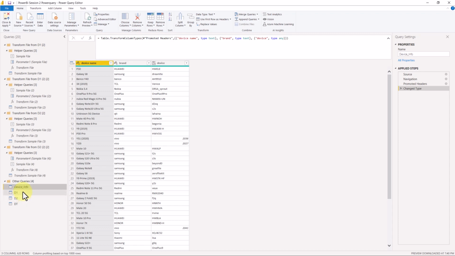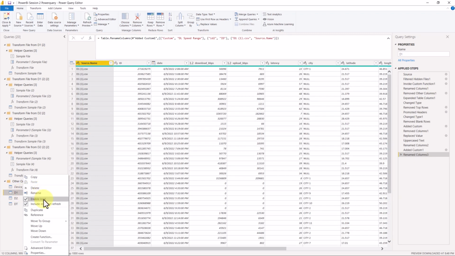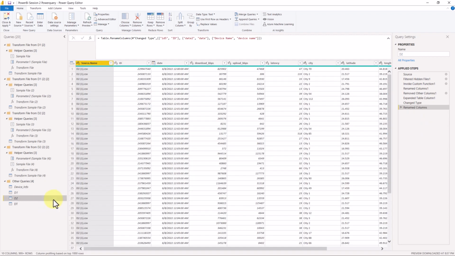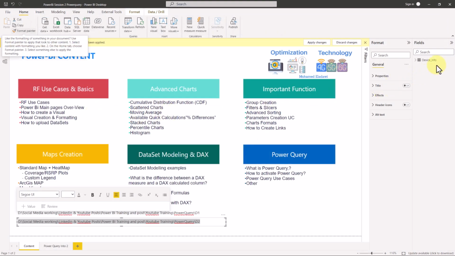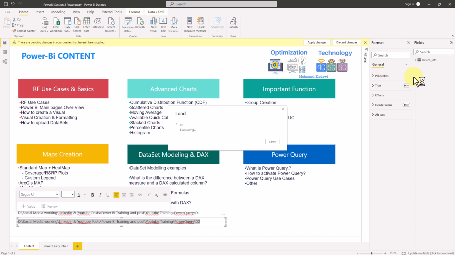This means whenever I upload the data, this information will not appear there. It will just stay in the background with the Power Query. So I don't need this table. So once I upload now, I'm expecting to get only the DT table. But if I didn't do that and kept this as it is, it would upload these 4 tables. So now let's click close and apply and see what will happen. I'm expecting only the DT table to come into Power BI. So now this device info will disappear, and now I will get the DT table instead.